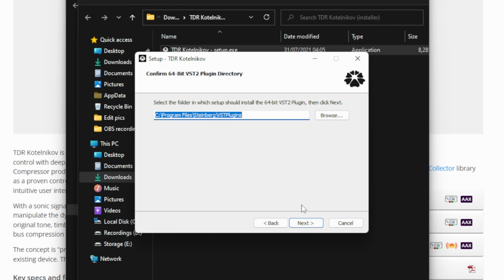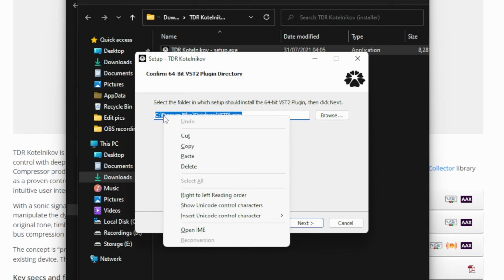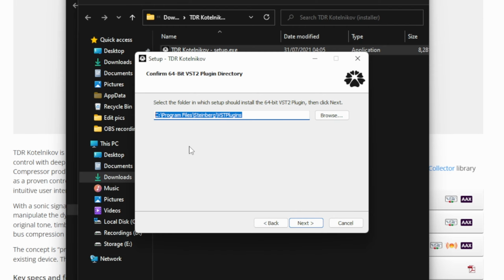Now, one thing to take note: you want to make sure you bring up a notepad. Just click on start and type notepad to bring up a notepad. You want to take note of this installation file location, because this is where we find the plugin. For me, it's C program files, Steinberg, VST plugins. What you want to do is just highlight it, right click, copy.